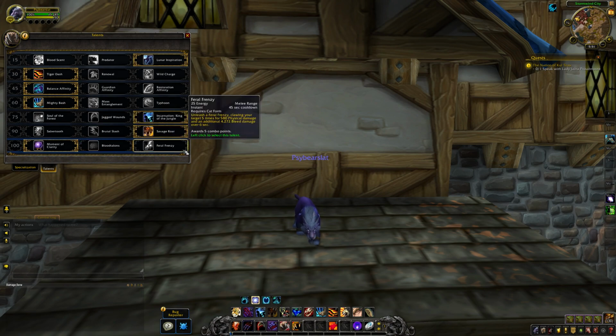Now, Feral Frenzy, that's a new talent. That's a new one for us coming with BFA. I've used it. It seems okay. It will account for around 10 to 15% of your damage, depending on how effectively you use it.